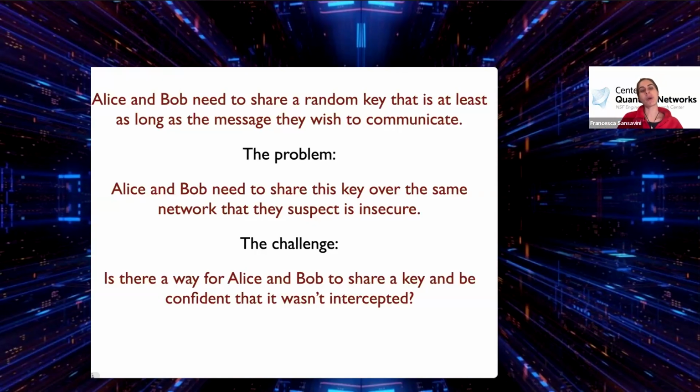So we might think, okay, then Alice and Bob will need to share the key over the same network. But the network, they don't know if it's secure or not. So Eve might be listening and might try to snatch the key away. So Eve will also be in possession of the key and will use the key to decrypt the communication between Alice and Bob. So quantum key distribution refers really to solving this problem, for Alice and Bob to share a key and be confident that nobody can intercept it.